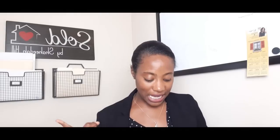You may be in a place of savings, but renting someplace gives you some time to save and establish before you buy a house. Number 18, real estate is long-term. Unless you're a homeowner buying for yourself, then over the long term, more than likely that home is going to increase in value, or you're an investor that wants a quick flip. And that's a different way to buy property.